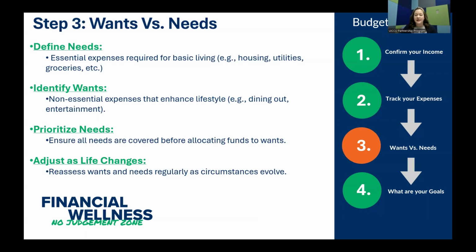These are your needs. And then the other things you need to categorize are as your wants. And this is everything else: the dining out, the extra clothes, the going to the movies, any of your subscriptions. I am talking Hulu, Netflix, Disney Plus. All of those are a want and not a need. We may think we need to have them, but we do not need to have them, right? So we need to categorize those into our wants.